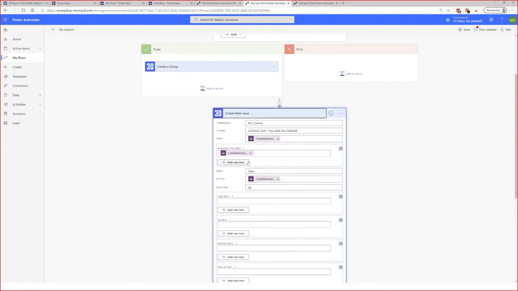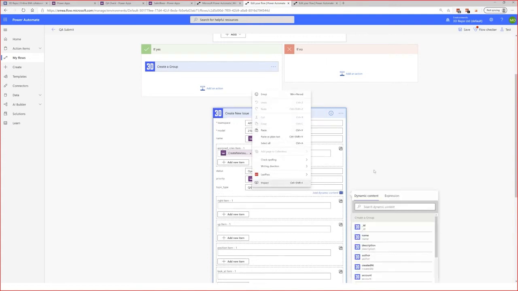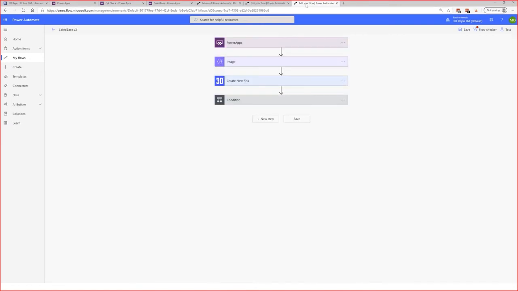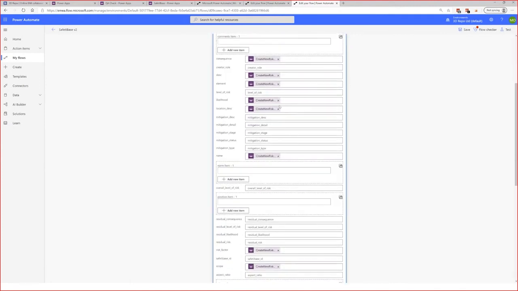And what I can do with the issue, like I mentioned, we've taken those complex and maybe daunting 3D Repo API documentation, and we've converted it into a nice easy form. So I can start to say, okay, well, I want the name to be taken from Power Apps. I want that to be taken from there. The topic type, however, because of the nature of the form, I just want to call it a QA topic. Likewise, with the Safety Base flow, what I've done is created a risk. So all the same information, we're coming in and we're taking that data and we're pushing it into 3D Repo.